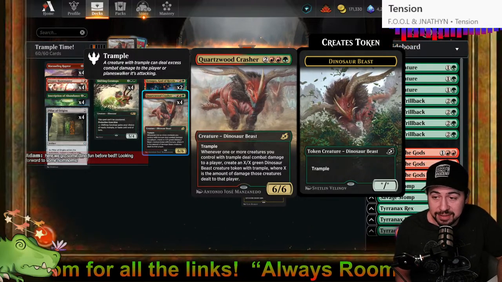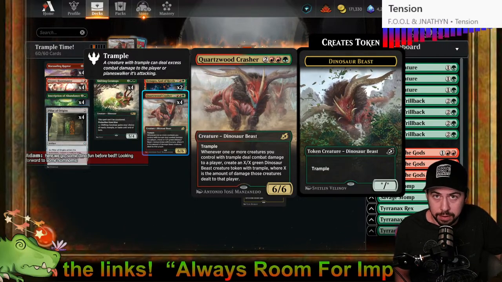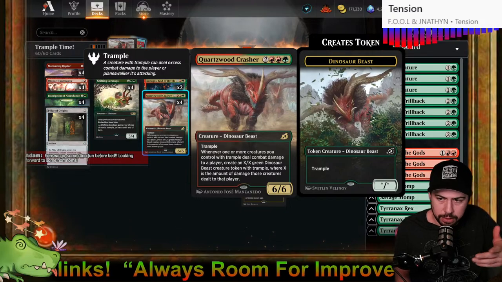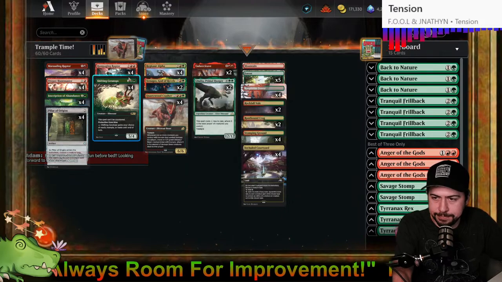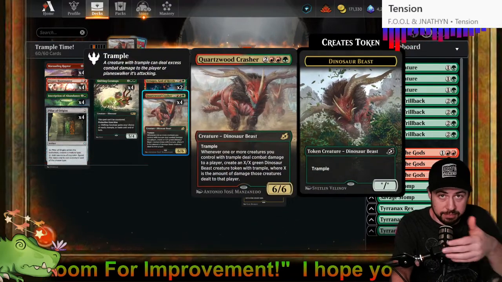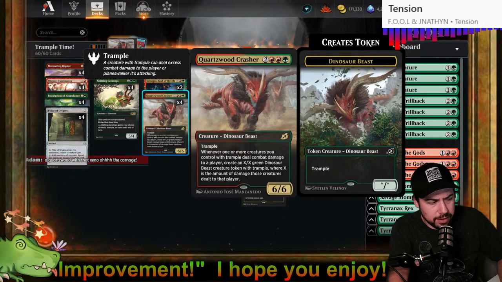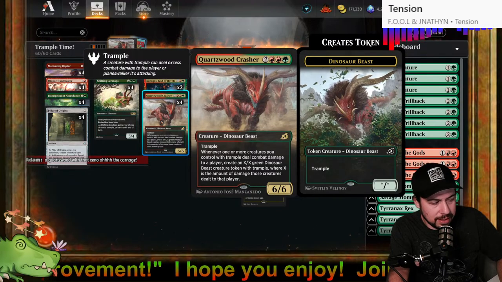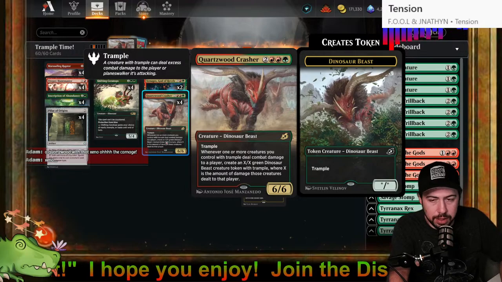It does fantastic things, making a token equal to the total amount of trample damage that we dealt to an opponent. Certainly munching on opponents, I imagine. That token that's made, sometimes it is a 12-12. You do just so much insane damage. The carnage, 100%.